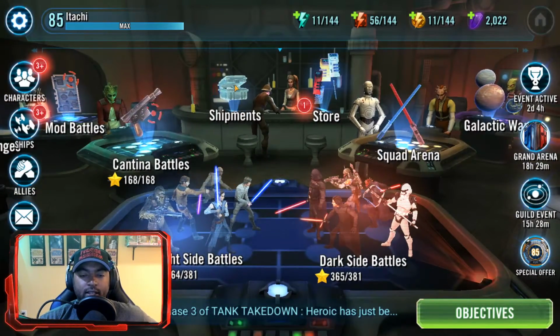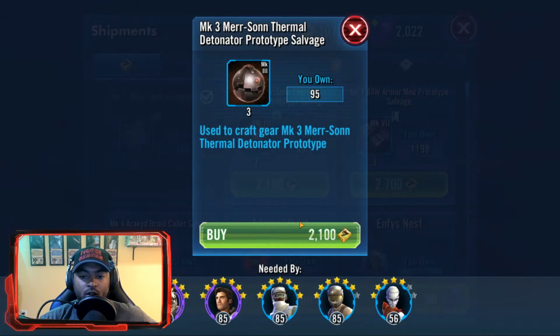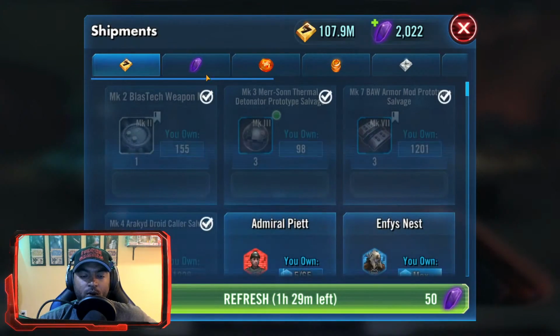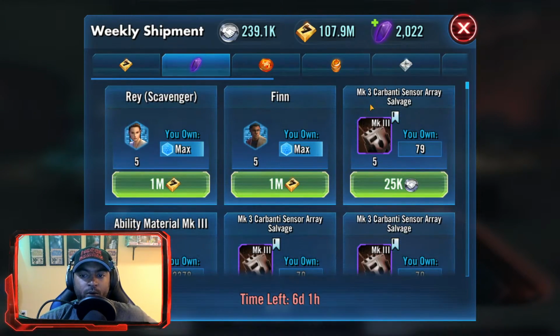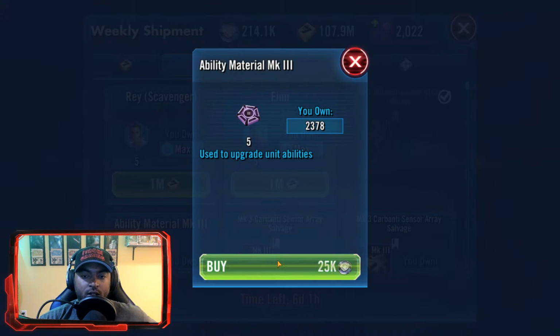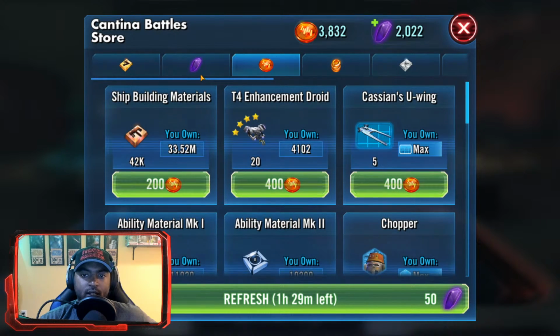So those are 2 accounts, guys. Shipments, this is always the same no matter what account you're on. They're cheap. Buy them. Don't bypass them. You'll always need them. Here in weekly shipments, get your Carbantis. I'm going to grab mine right now. Get your ability mats here. Yeah, I don't need Finn or Rey, so we're going to skip that and hold on to our money.